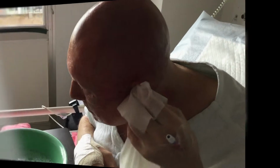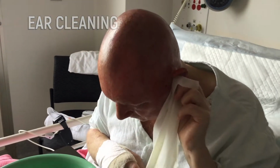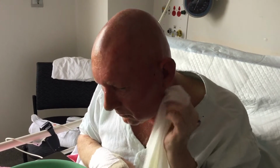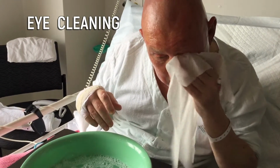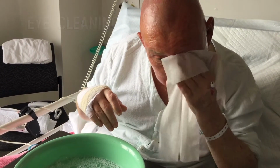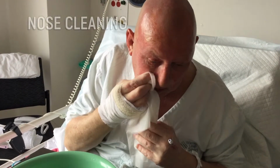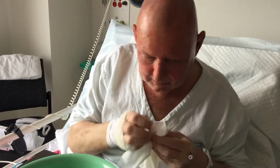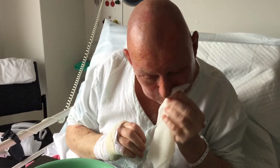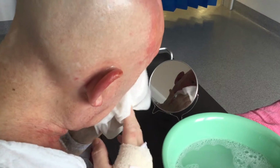Special attention should be paid to the following areas. Cleaning in and around the auricle, with the attention behind the ear and between the earlobe and the head. Cleaning on the eyelid and then away from the nose to avoid accumulation of debris in the tear gland. Along the bridge of the nose, attention to the tip of the nose and just inside the nostrils. Using a mirror can improve the thoroughness of the clean.